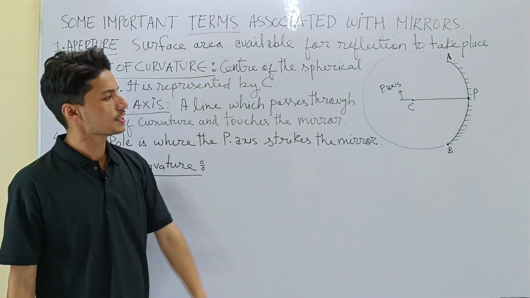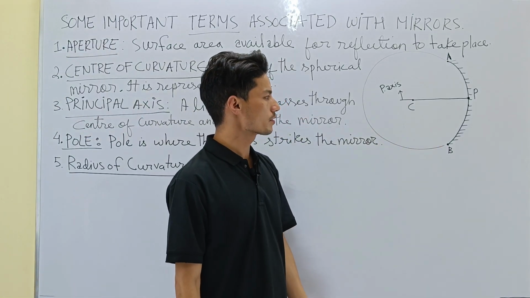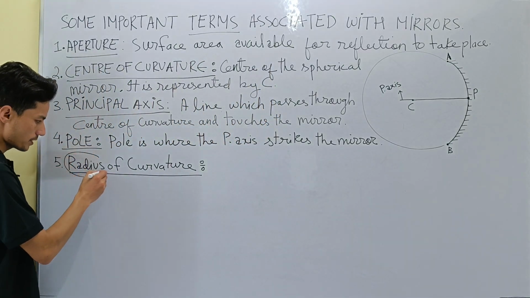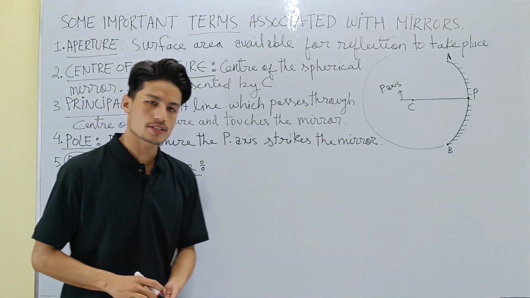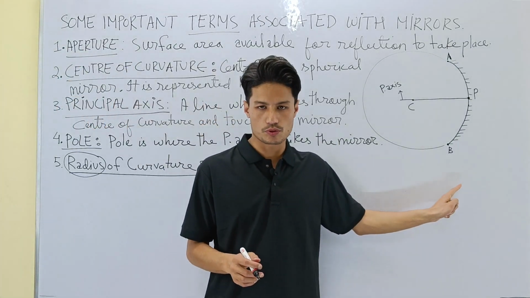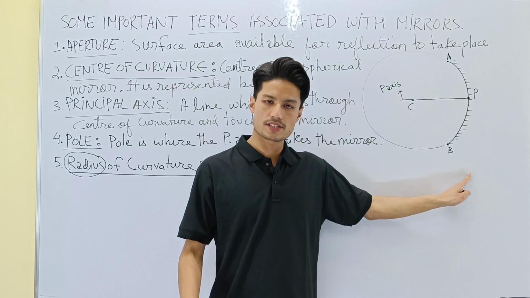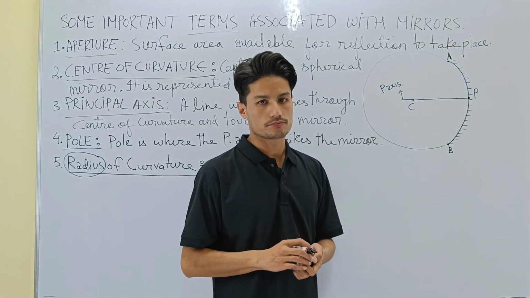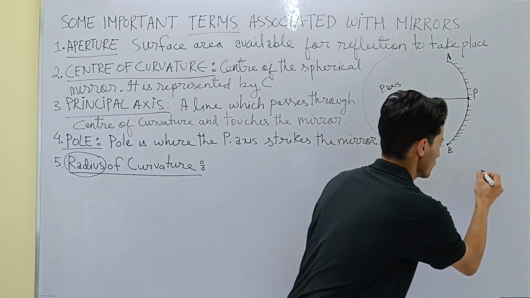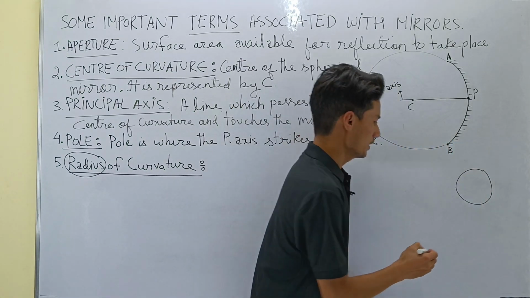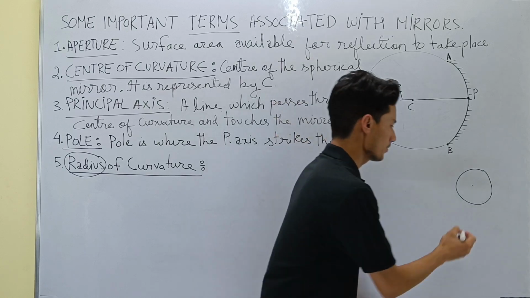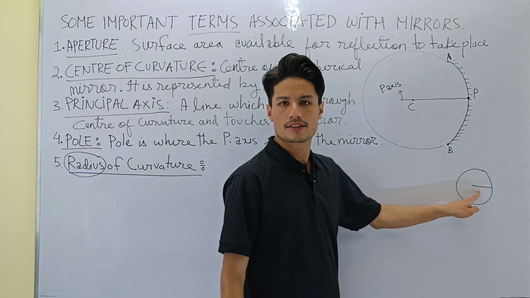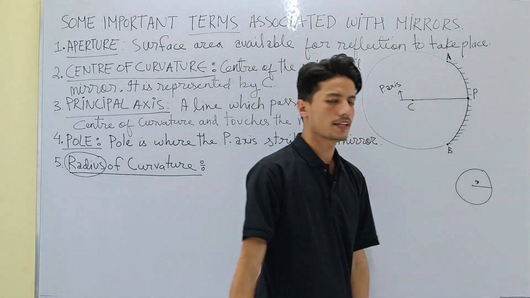What is the radius of curvature? Let's have a look at this figure. Before I tell you what it is, I want you to be familiar with the word radius. Are you all familiar with the word radius? Of course, it is a very common word we have heard since lower grades. Where do we find this word used a lot? In circles. Every circle has a center, and if we draw a line from the center to the circumference, this line is called the radius.